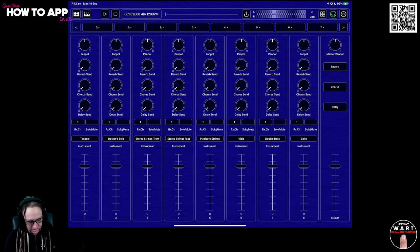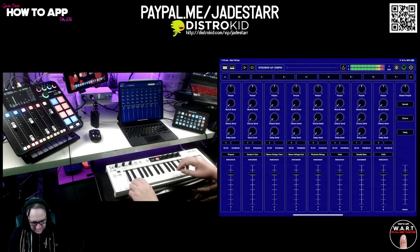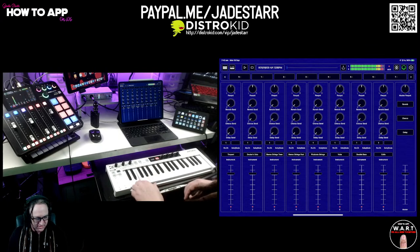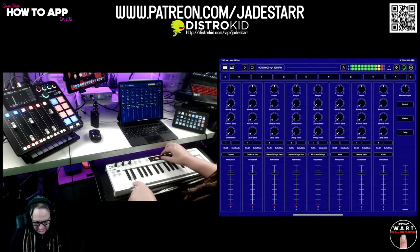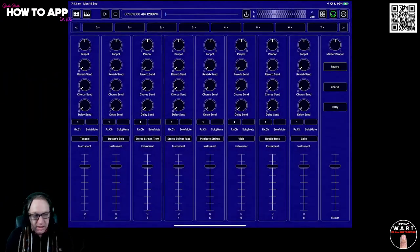So now, pretty shit hot for sound fonts. Pretty impressive that you can do this. Let's play some chords. Lovely, lovely jubbly. Turn off those chords. So you can see, you can start building up some really cool stuff.